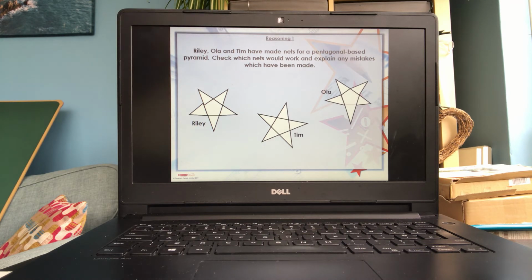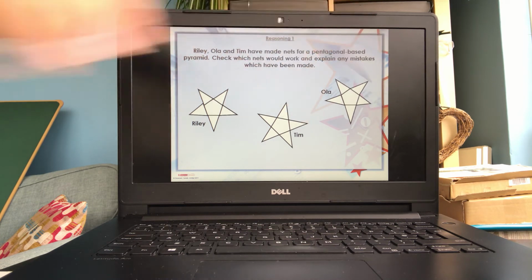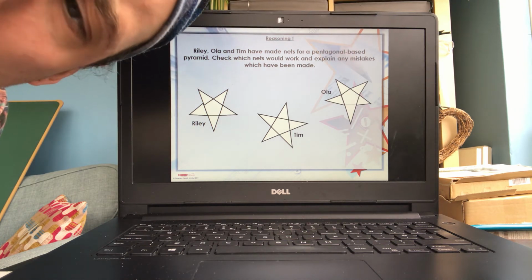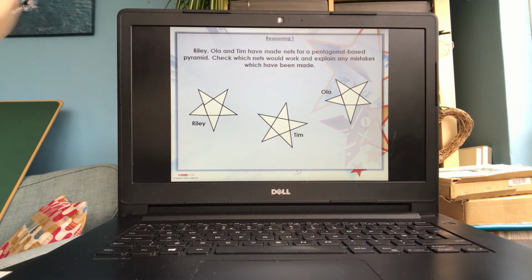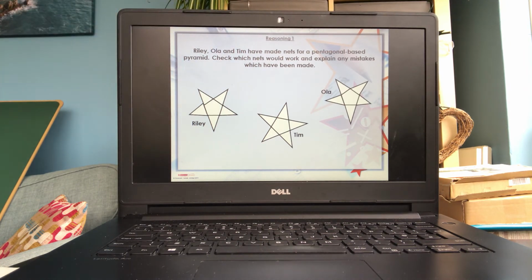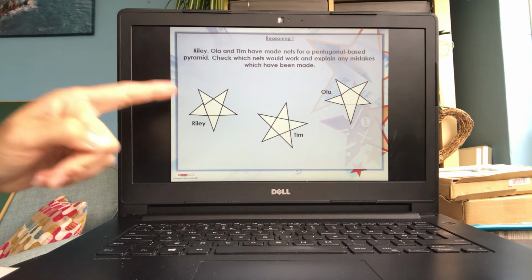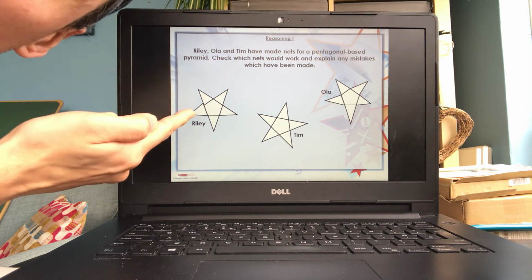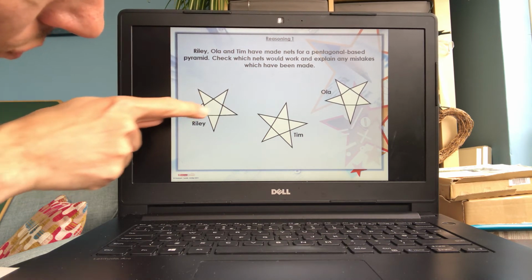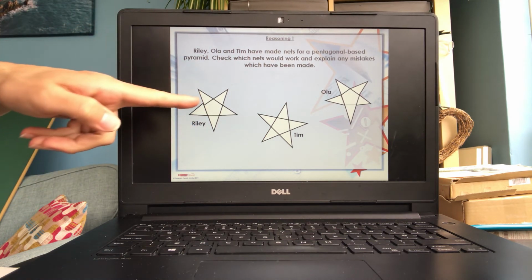So, are you looking at it? I think it's fairly obvious. I think Tim's on the money because his isosceles triangles are all the same size, so they should fold up and close. Ola, I think, has had a bit of a day of it because she's got a bit wonky here. She's got different size triangles. They're pointing different directions. If you folded them in, it certainly wouldn't close fully. And Riley has done a fairly good job, but at the last minute he's gone all slapdash, hasn't he? Look, he's like, oh, I've done 4 good ones. No, that would not close properly because it's not a proper isosceles triangle.